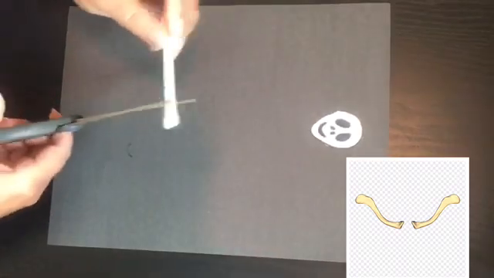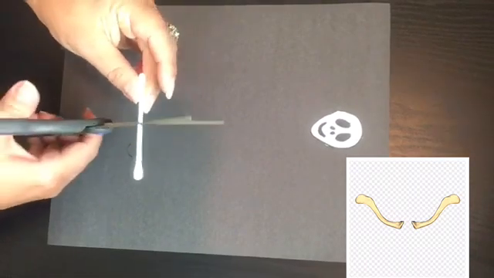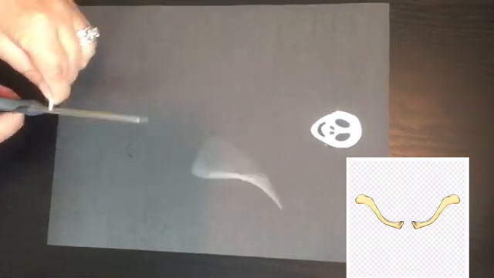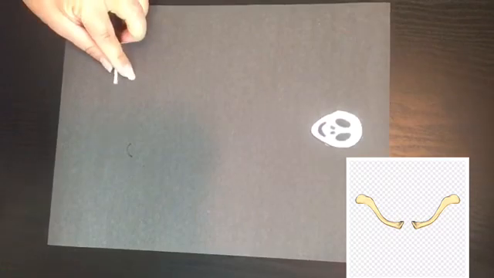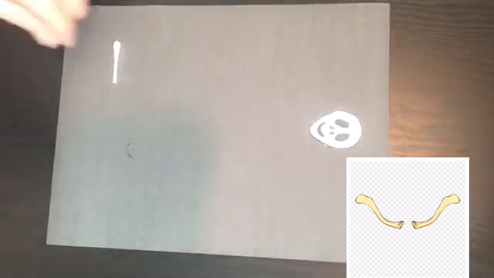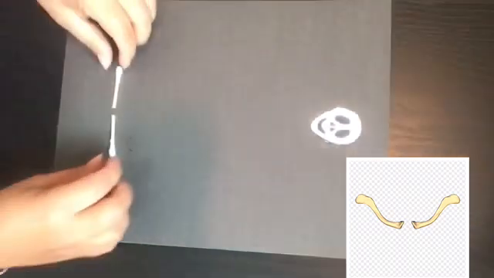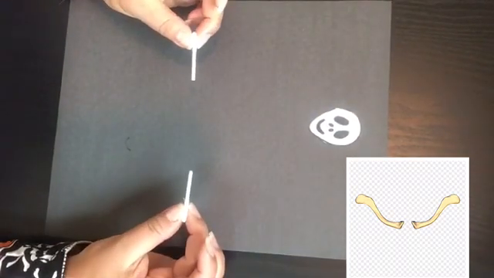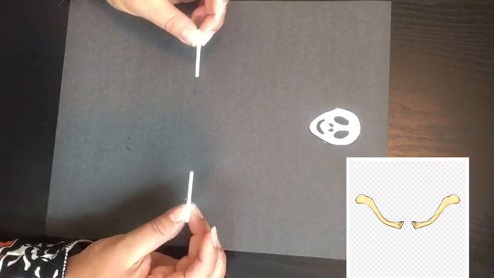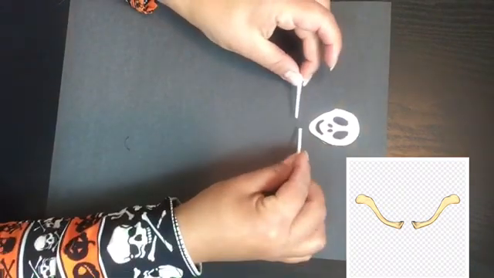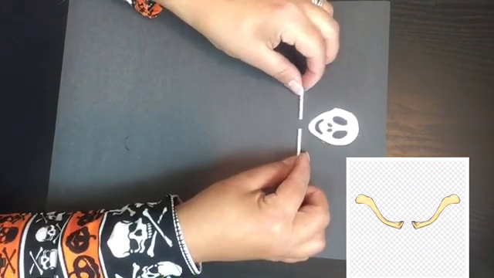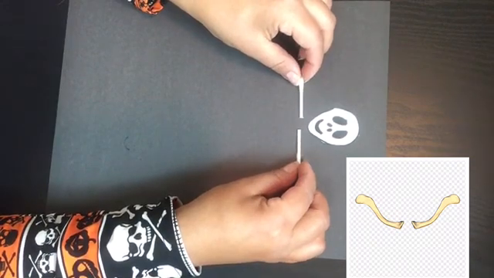Now we're going to move on to our collarbone or our clavicle. You will need one q-tip cut in half to make two clavicles, one on the right and one on the left. Be careful when cutting because those q-tips go flying. This bone is the only long bone that lies horizontally in our body. It helps with the movement of our shoulder. Did you know that this is the most commonly broken bone? Fun fact, I broke my clavicle when I was four years old trying to climb over a baby gate. It was very painful.